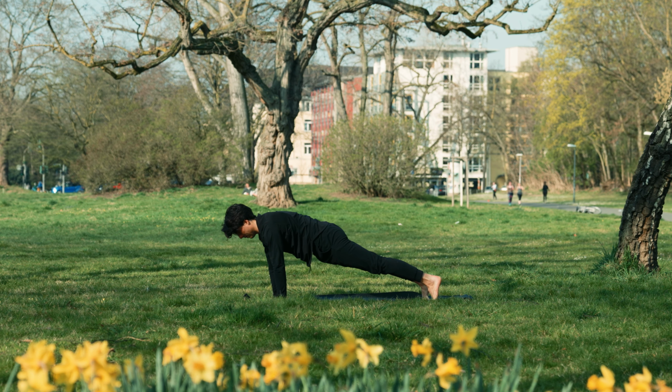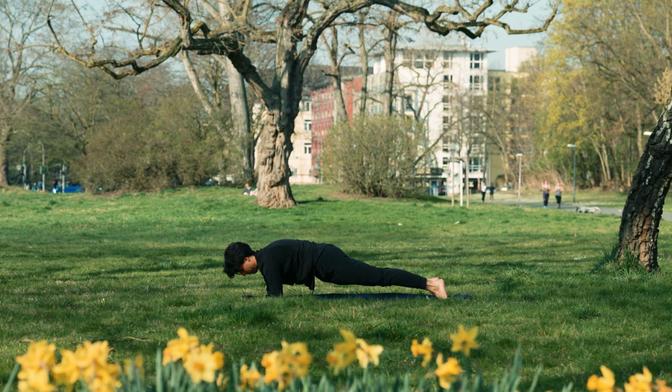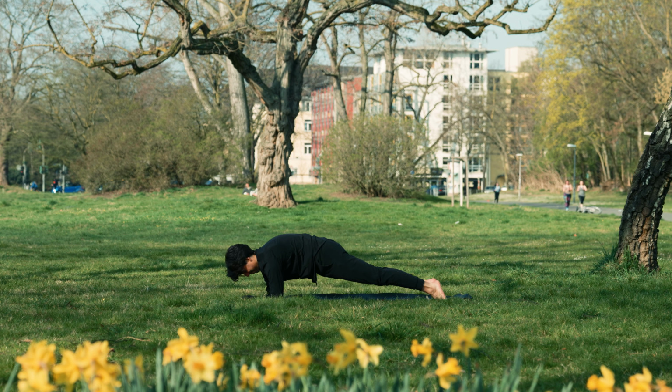Sphinx pose again. Last round of Sphinx. Breathe in. Tops of the feet down. Exhale, forearm plank, round. Control this. Sphinx pose for 2. Exhale, forearm plank. Sphinx for 3. Forearm plank.